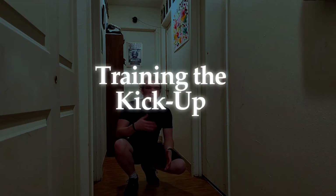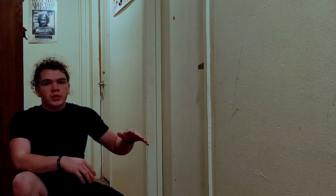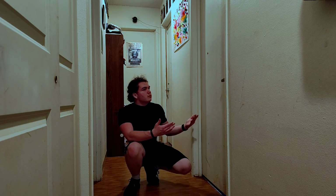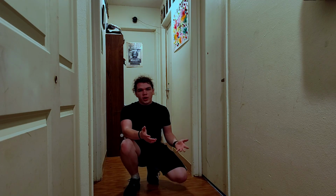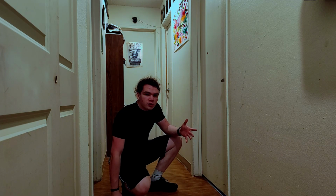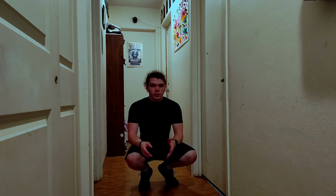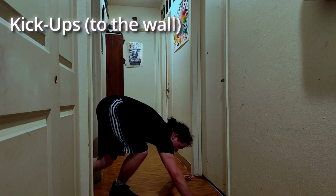So how do we actually train the kick-up? Well, we're going to be using the wall. The wall is our friend. It is straight, it is unmoving, and you can fling yourself at it, and it's not going to go anywhere. I don't have very many clear walls in my place of residence, so I'm going to be using my bedroom door. The first movement we're going to use to train the kick-up is kick-ups to the wall.